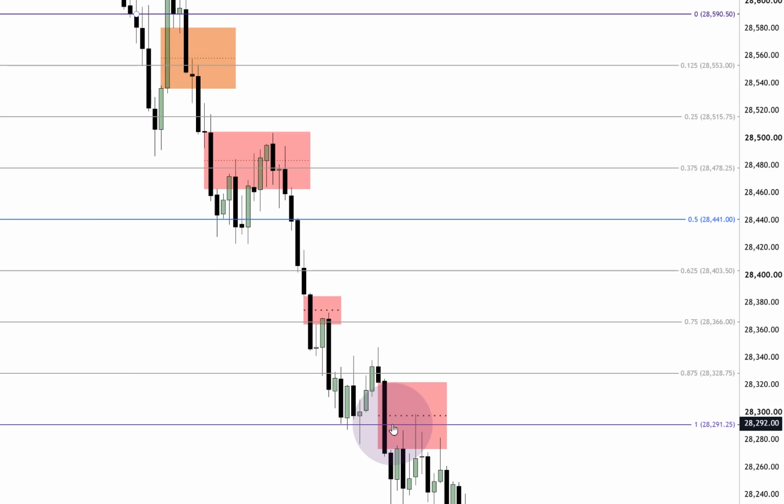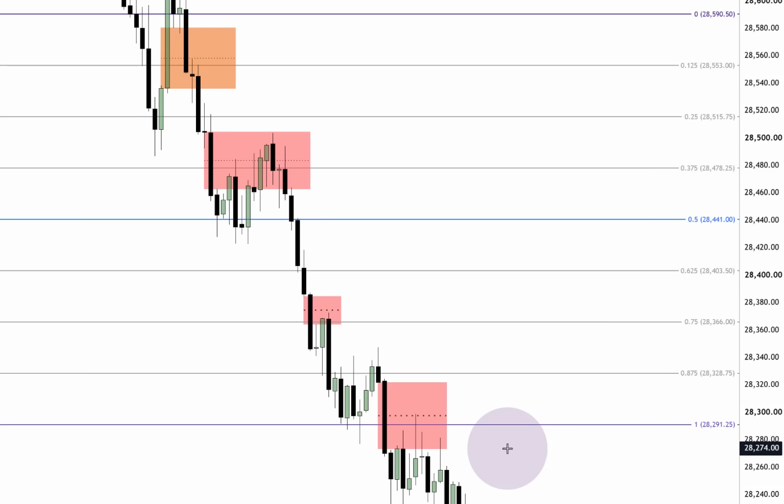The drop down in here is validated looking for a SIBI, and it goes right up to consequent encroachment, stops dead in its tracks. The bodies are staying below it. So now when it's doing these types of things, then you have to ring in what is it doing beyond the scope of the regular trading average opening range gap. Then you ring in the levels that were given for the daily buy side imbalance sell side inefficiency that we mapped out in blue at the beginning of this video, and what I was talking about for 2 weeks now in analysis, previous videos, and commentary on X.